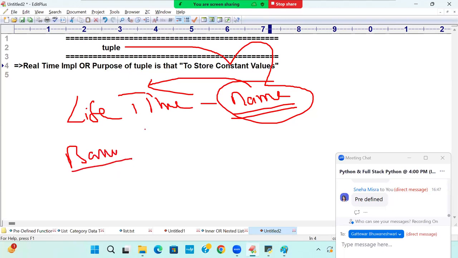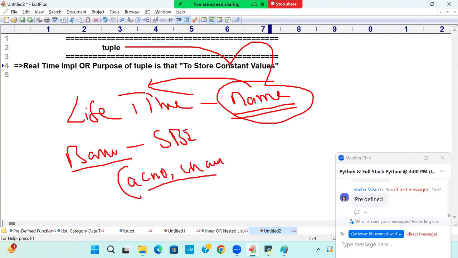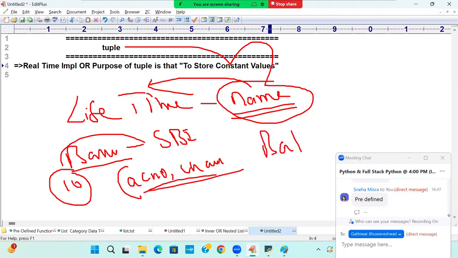Suppose if you take a banking application, as long as you are having an account in SBI, your account number and your customer name, these two things are going to remain the same. Suppose you have this account for 10 years, this remains the same, correct? Your balance will change from time to time. You may shift your location and update your address, but account number and customer name remain the same or not.